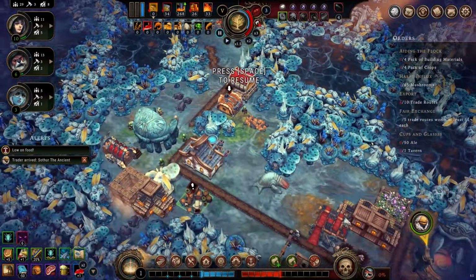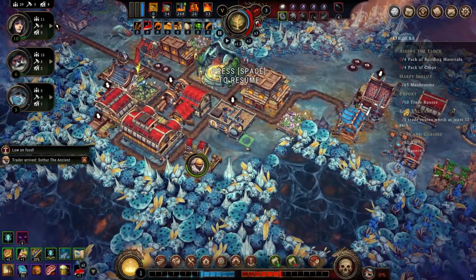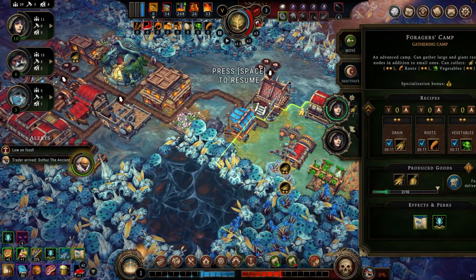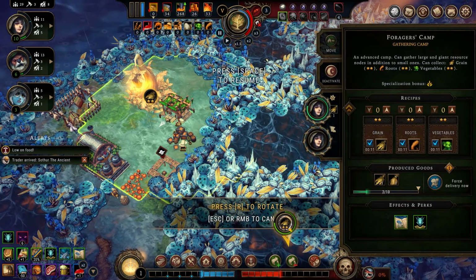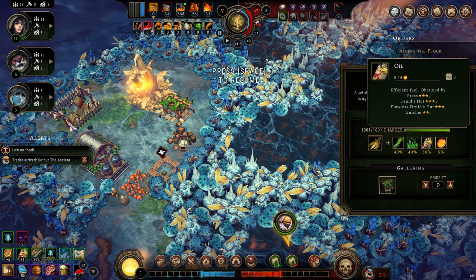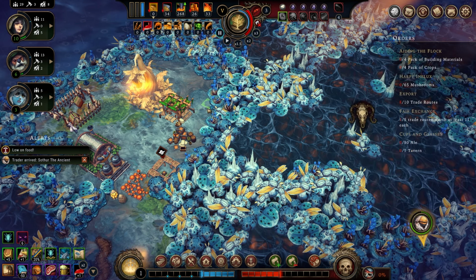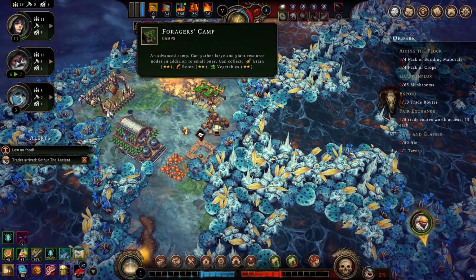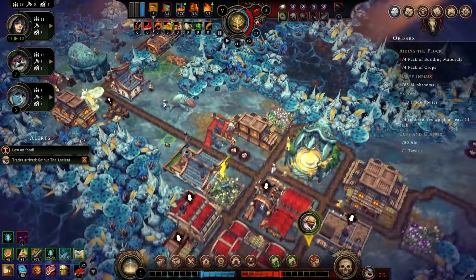Okay, so now we're going to move our forager's camp, or our harvester's camp. No, it's forager. We're going to move it away from here and up to here, because herbs, oil will help us keep the fire going, and it also gives us amber. And in fact, as soon as we get more parts, we're going to make more camps out there.